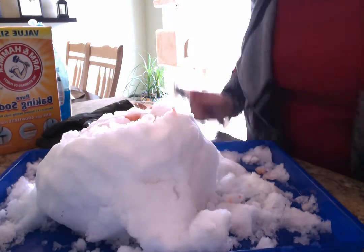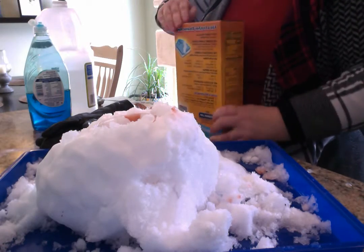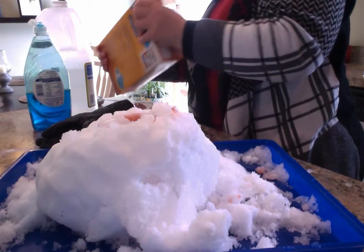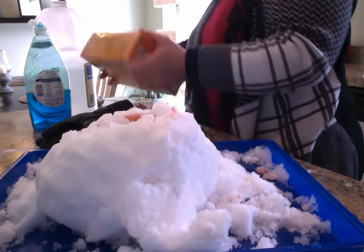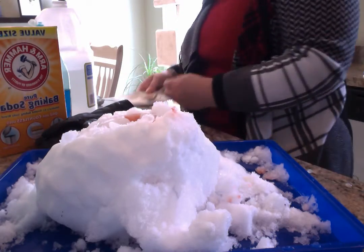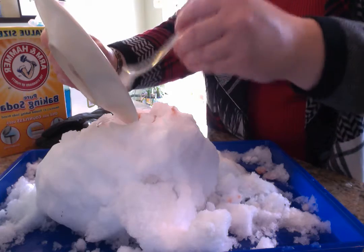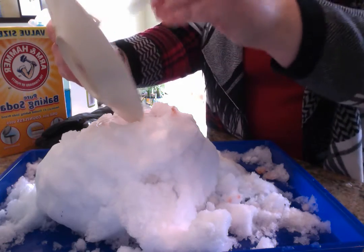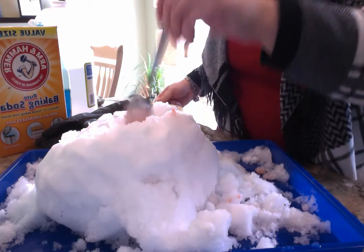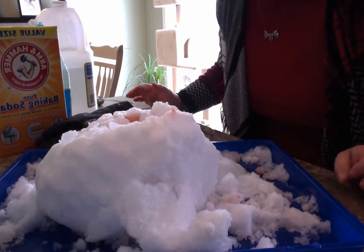I think I need more. You know, I'm gonna add more baking soda and dish soap. So if it doesn't work, they said just experiment. So I'm gonna add more baking soda and more dish soap and see if that fixes it, because it didn't erupt yet. Okay, here we go. I'm going to pour in a little more baking soda. Let's see. Oh, now that made something happen. Okay. Oh, okay, so adding the baking soda, it's coming up.